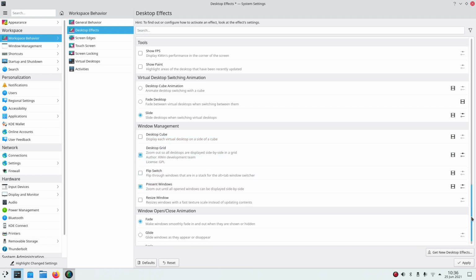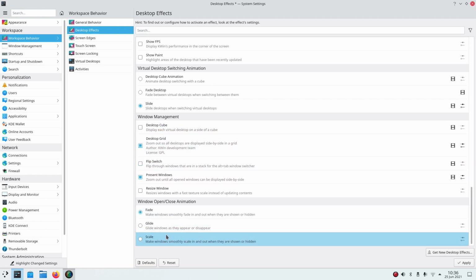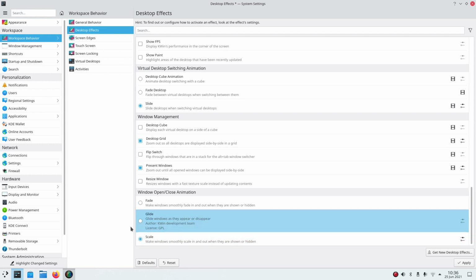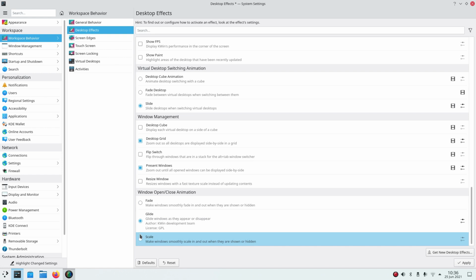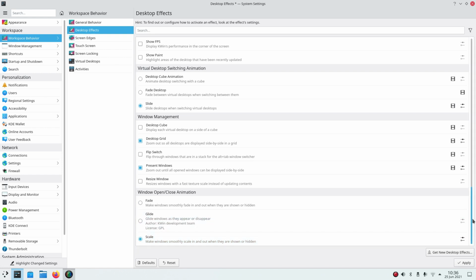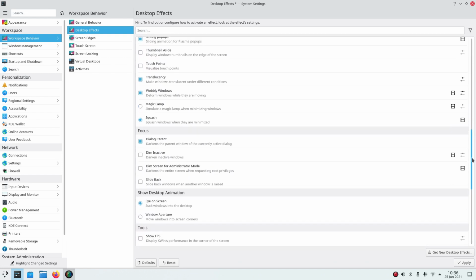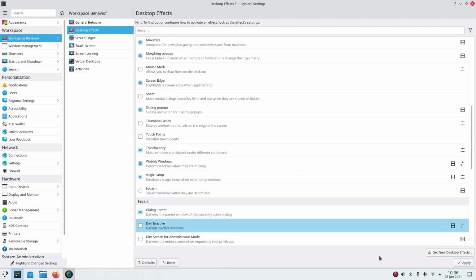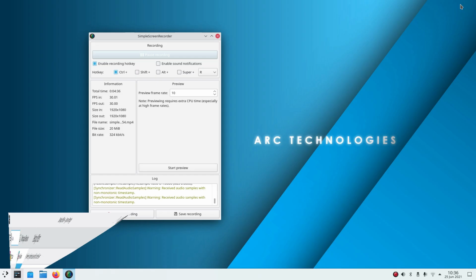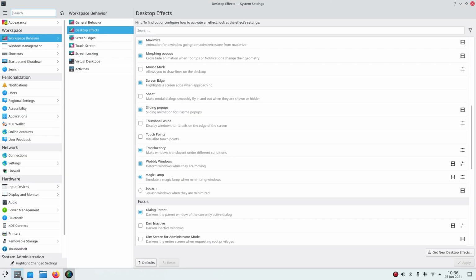So let's skip the default ones as we had done. Now the opening and closing animation, we have the fade, the glide and the scale. So we can select scale or glide as we require, but I would go for the scale, and then let us select magic lamp here. This is pretty cool, I think. Check this out.